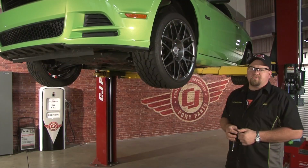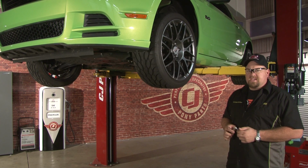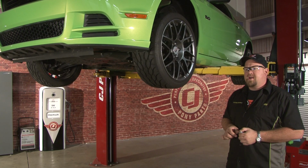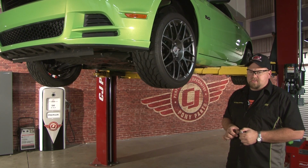We'll be installing the Roush Performance Splitter on our 2013 Gotta Have It street car. The first step is to get the car safely supported in the air using either a lift or jack stands. At that point, you'll need to remove the factory lower air deflector to begin your installation.